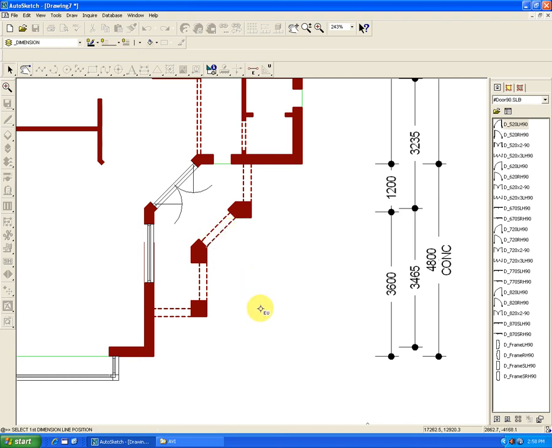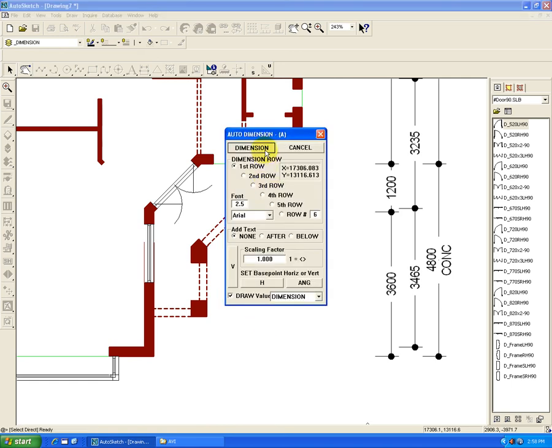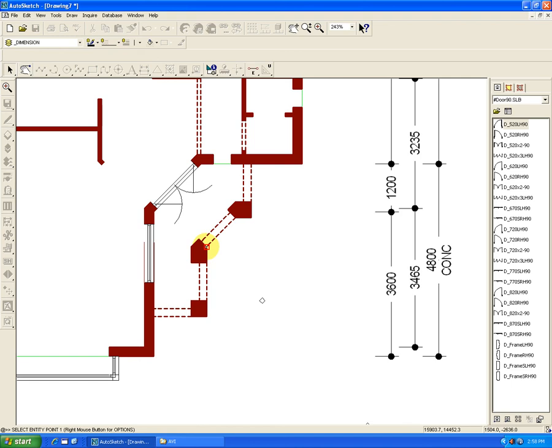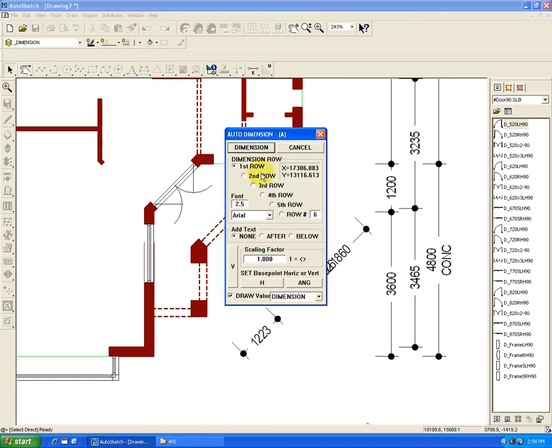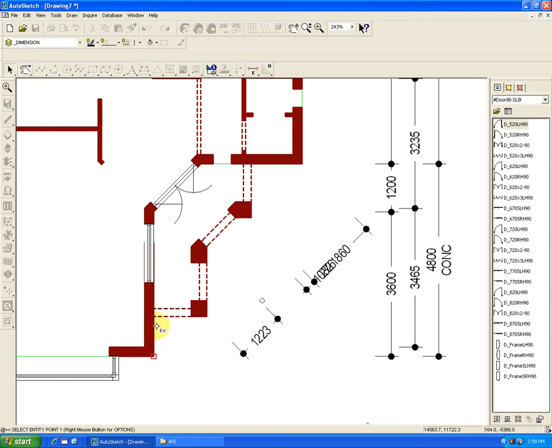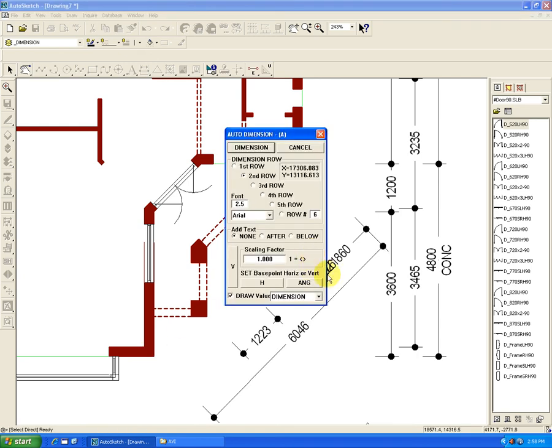Pick the position, and then we can pick our dimensions again. Second row dimensions, and it works exactly the same way as before.